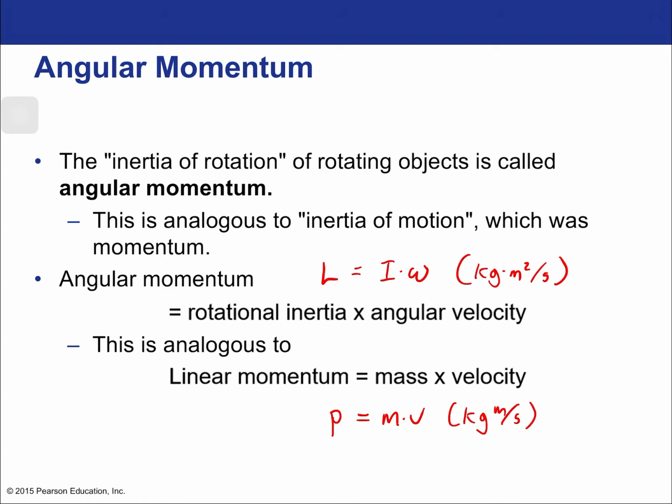Okay? But angular momentum refers to the idea that things that are spinning want to keep spinning. Just like momentum was the idea that objects that are in motion want to continue in motion. All right? And remember that was the fine line to distinguish between momentum and inertia, because inertia applies to things that are at rest as well as motion. And inertia, at least in the linear case, just had units of kilograms. Momentum was conserved in collisions and had different units and only applied to objects in motion. Likewise for angular momentum. All right? It's useful for collisions, and it only applies to things that are moving.